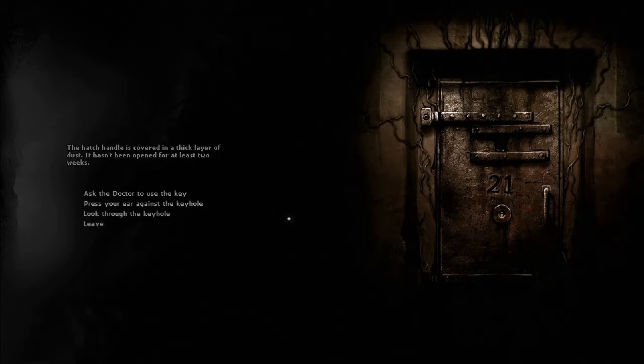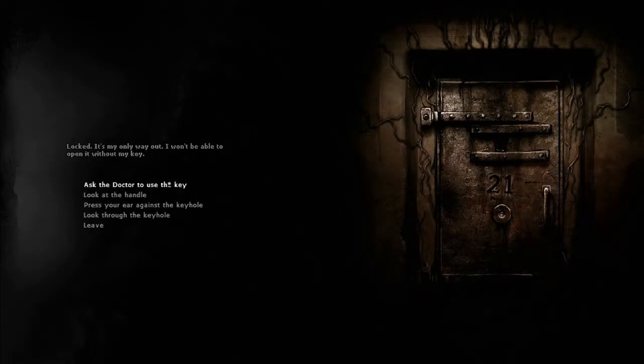The hatch handle is covered with a thick layer of dust. Okay, it's the same as last time. I can hear a faint voice through the howling wind. Same as last time. Look through the keyhole, and it's still just this faint glowing light. Locked. It's my only way out. Let's ask the doctor to use the key. All right, so the doctor opened up the door for us, I believe.